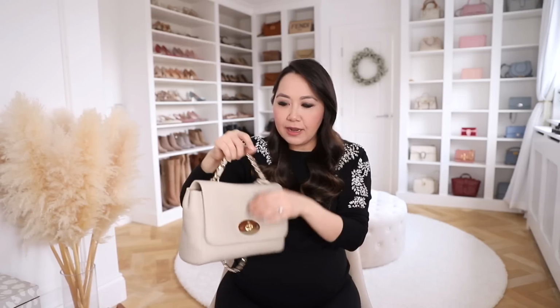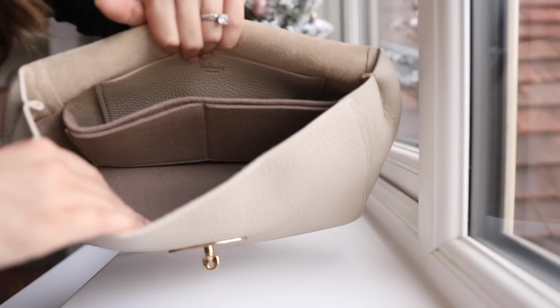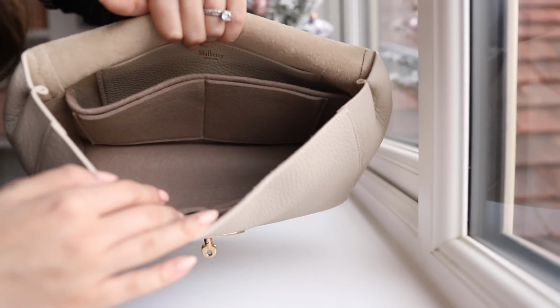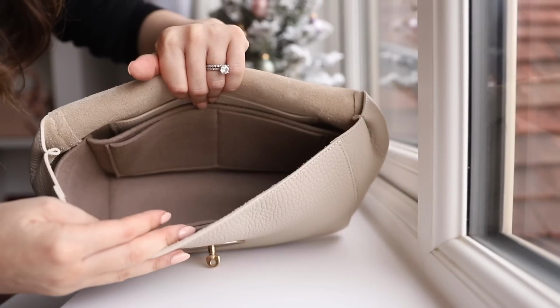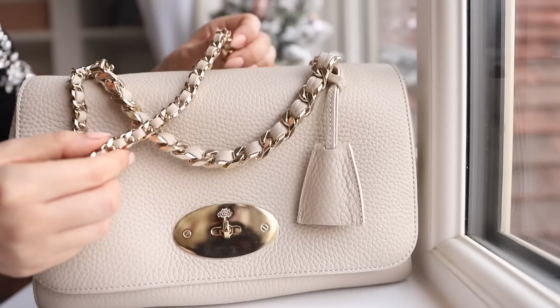It's still never going to be the most structured and sturdy bag ever, but I find it's totally fine for me, and I do love the fact that you can literally fill it full of items and it just doesn't seem to get full. It can really fit a lot in. And I do just tend to store it hanging up, usually on a door handle, rather than resting the chain on the leather, simply because the hardware is very, very substantial and I don't want it to hurt the bag. So that is something to keep in mind. If you like your very, very structured bags, you may not like this one that much.